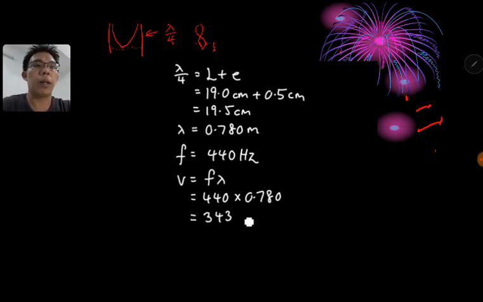Then from there you can calculate the wavelength as 0.78, and the frequency is obtained from the label of the tuning fork. Each tuning fork has a certain label, and here it's 440. You put it into the equation v equals f lambda, then you get 343. Of course you can first do some backward calculation, because we know that the speed of sound in air is about 330 to 340. So we work backward and find it's about this length. Then we start the experiment at a certain length, and it won't take too much time.